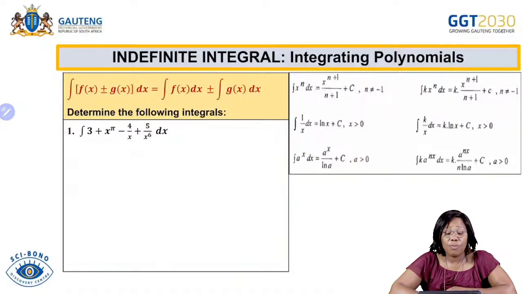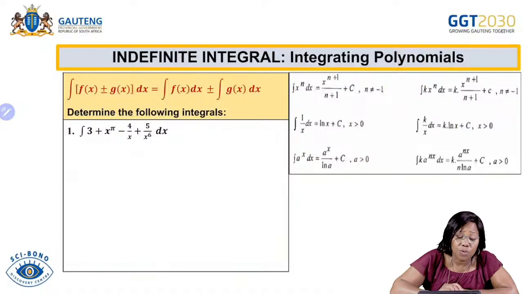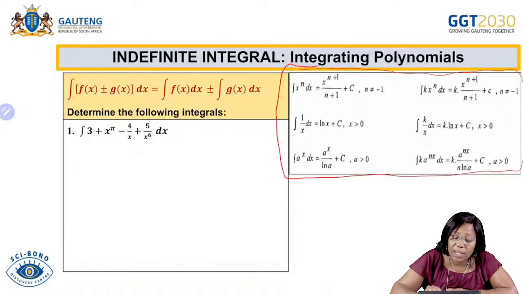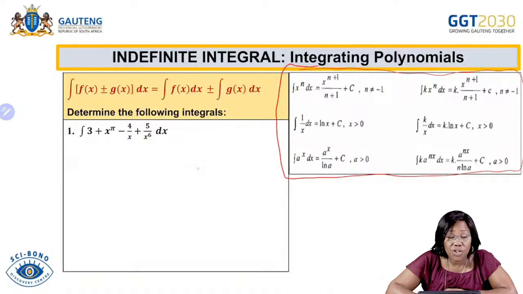Right, and then now we move to what we call integrating polynomials. Right, grade 12, I'm giving you 3 minutes to try this one. Before you do it, remember you compare with the rules. You have your rules on the left hand side here, and then we are integrating individually, so relating this to the rules that we have on the right hand side. Let's check, grade 12, how far can you go with this one?